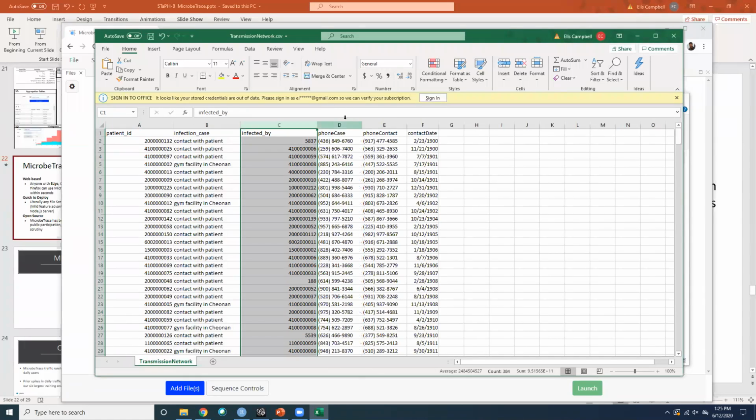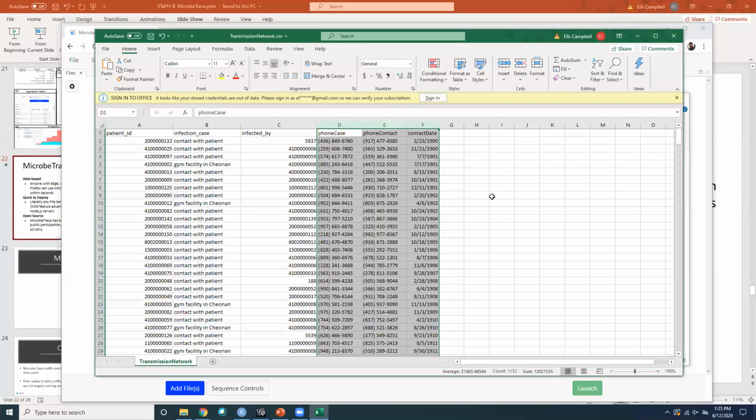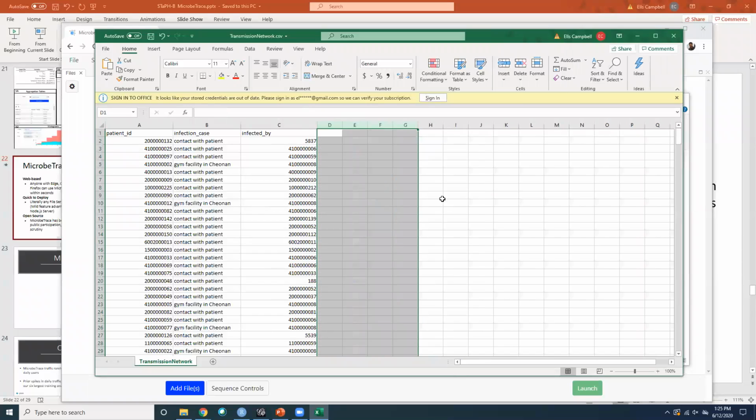I've added fake phone numbers here just to give you an idea of how contact tracing is probably done right now in the United States. People are going down a list like this, saying person A had contact with person B, with a phone number maybe, and calling them and maybe getting additional information. They're not getting the networked view of who had contact with who in order to see the forest for the trees.